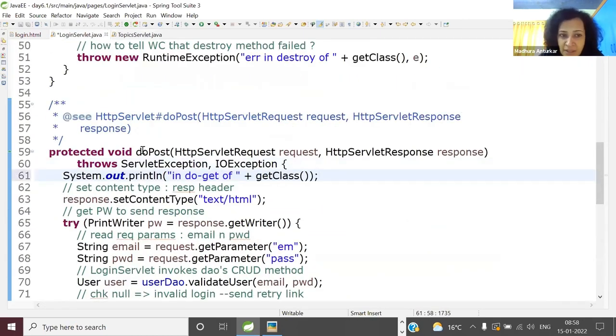So this is which method now? Login servlet's doPost. So what is going to be the flow after the form submission? The web container calls the public service of HttpServlet, which calls the protected service, then calls the doPost method of our login servlet.